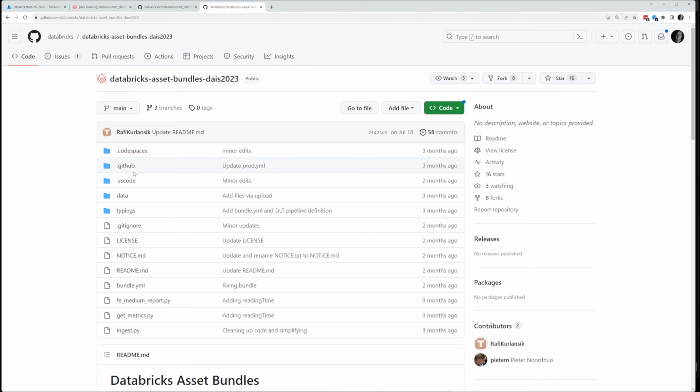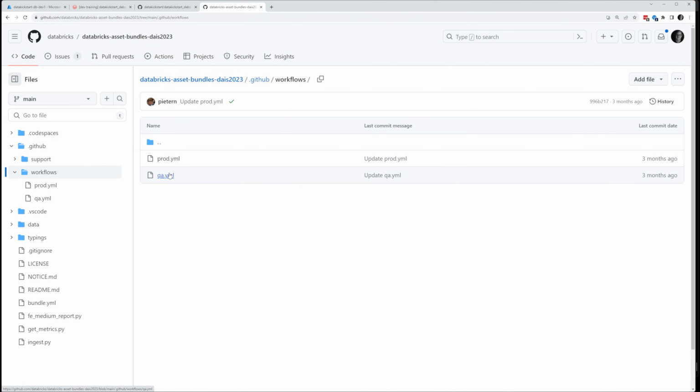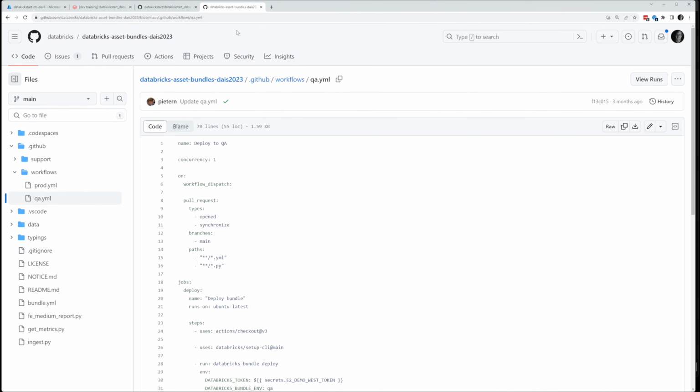Okay, so to use GitHub Actions, I'm going to actually use something from this repo from Data and AI Summit. We have an example of GitHub workflows here, and I can take one or both of these and use it in my environment. Okay, so taking this GitHub Action definition here, I can go and tweak it a bit and put it in my own repository and use it when I deploy to Git. I won't change a ton here, but there will be a few key things I change. Really taking a look through it and changing what you need for your own environment is probably your best bet.